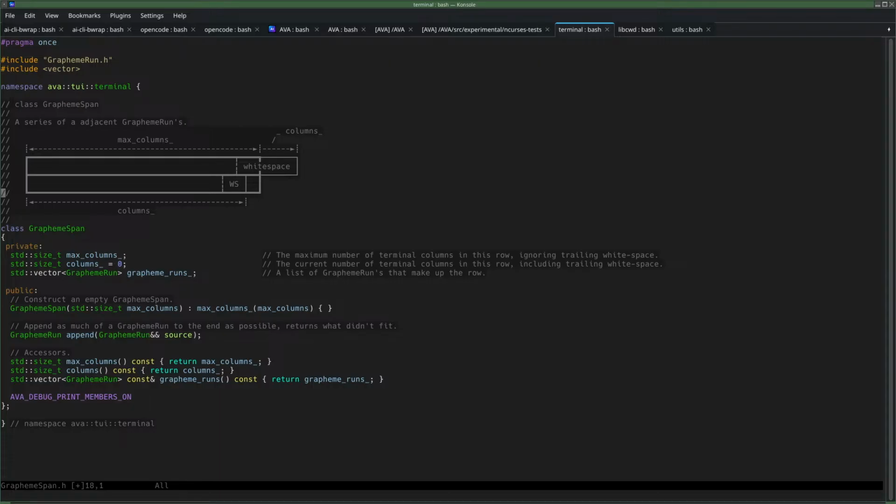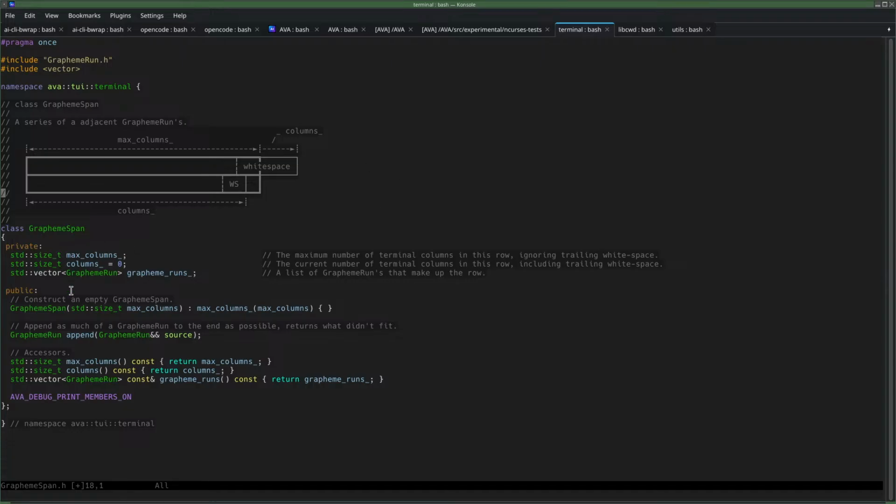I think that you can chop it up arbitrarily. So this could be made up of many little grapheme runs. This will never be the case, but this could be grapheme run, grapheme run, grapheme run. We just keep appending white space anyway.